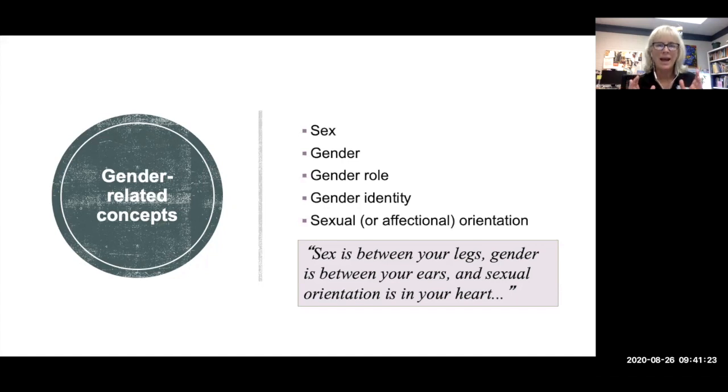Gender role refers to how we act that out. And you'll see a whole variety of different kinds of gender roles that are acceptable. Now, in general, in the US, gender roles for women are a little broader than men. So, we just need to think about what is okay and where do we start shaming people for stepping outside their gender roles. Gender identity is who we see ourselves to be. Do we see ourselves as male or female or some other identity? And sexual orientation, sometimes referred to as affectional orientation, is who we choose to love.